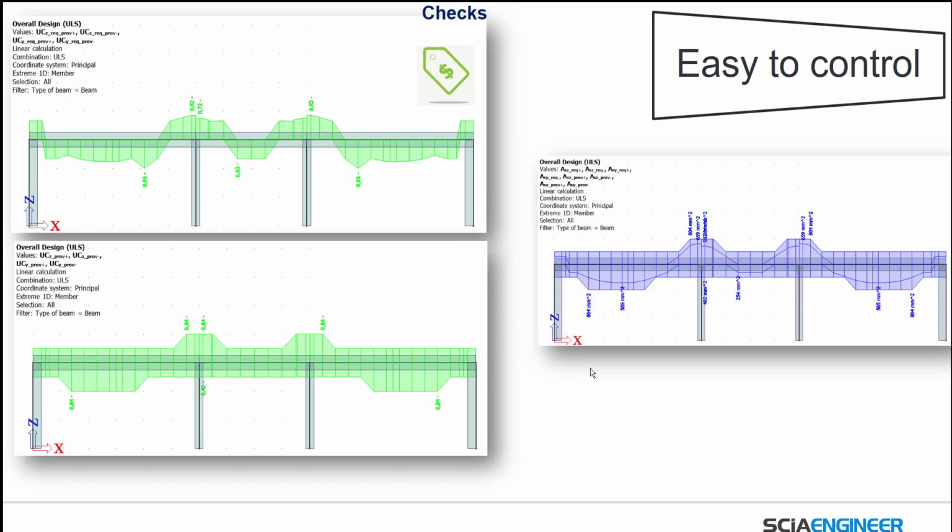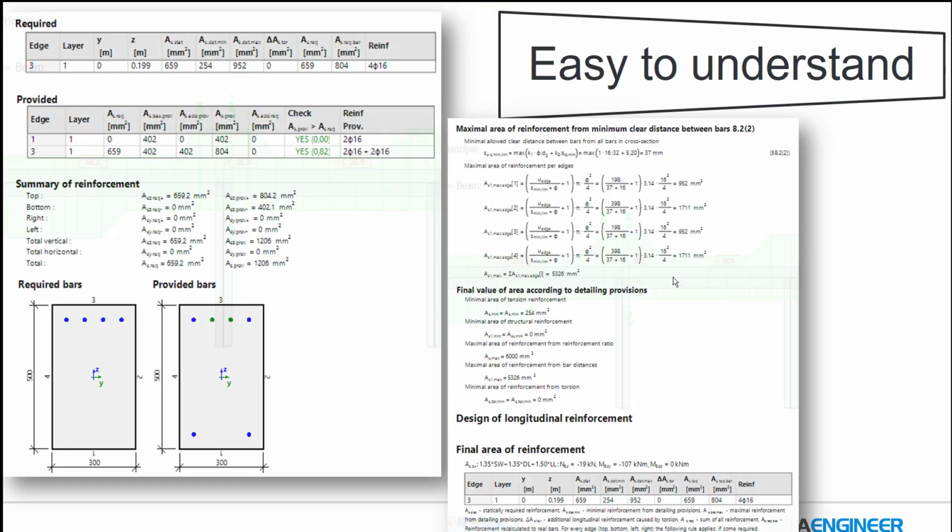After defining or calculating the provided reinforcement, SIA also supports you by giving you a nice check. Some of these checks regard how economical your design is, by comparing the provided reinforcement with the required one. Some of them are just for safety, to give you an overview of what's happening in your member, so you can compare 2 diagrams. The lower part is the provided reinforcement, and this curve is for the required reinforcement, so I can feel my factor of safety easily when I look inside the diagram.